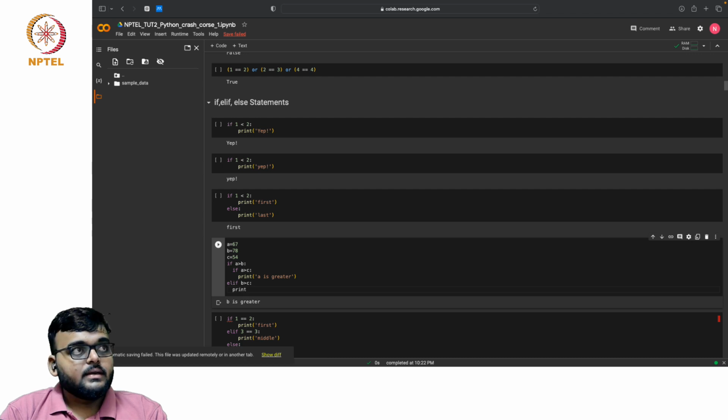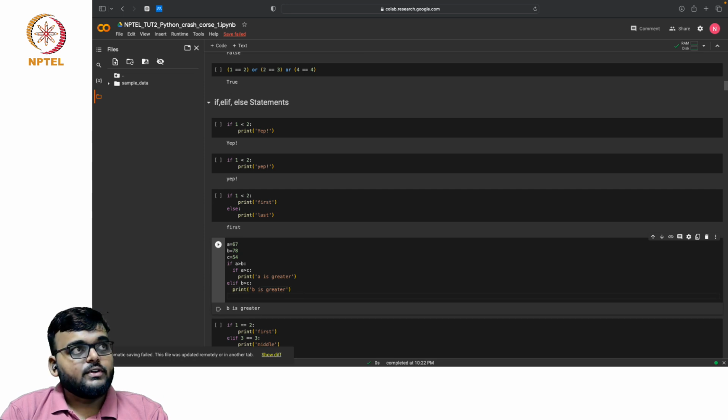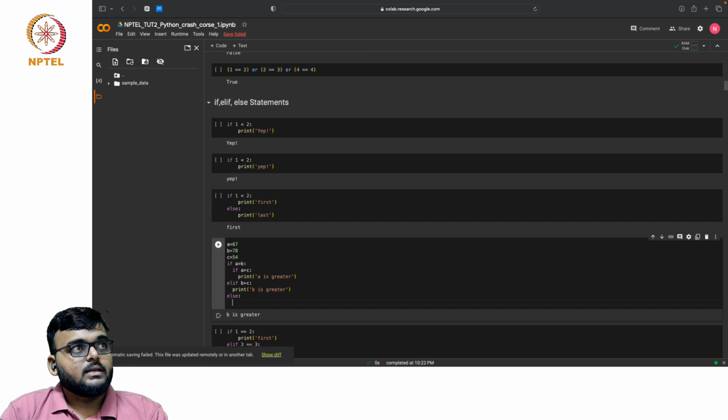Print B is greater. So that means the first condition, A is greater than B, failed. If we check for B is greater than C, then B will be greater. Otherwise, if both conditions fail, else print C is greater.